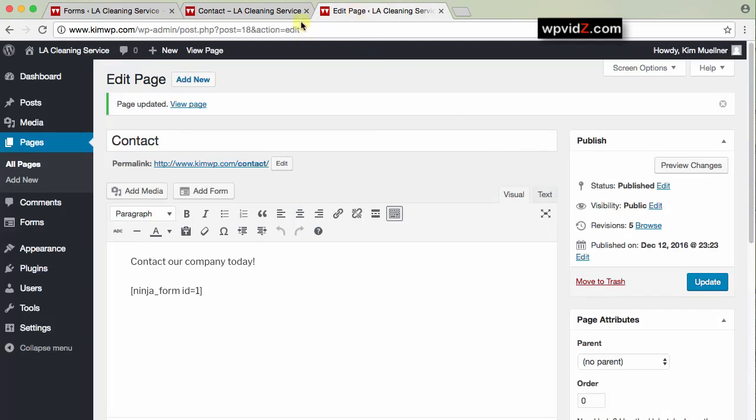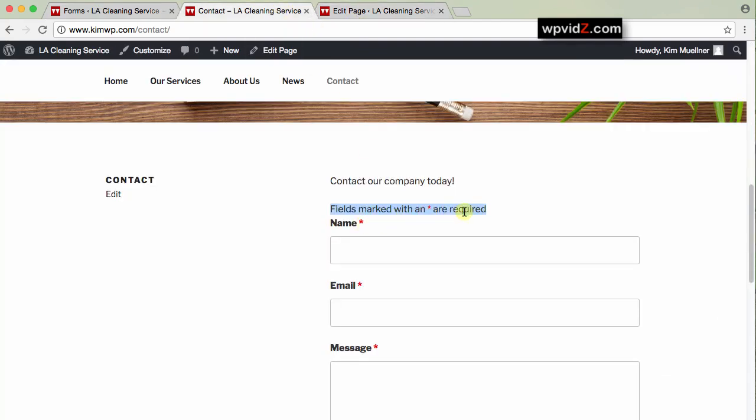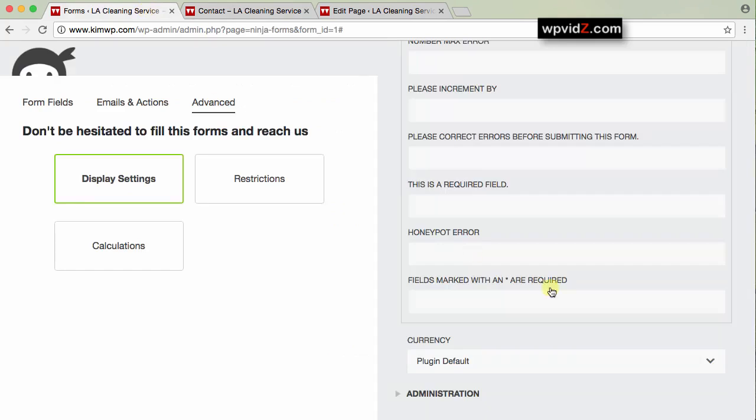It was on the text "Fields marked with an asterisk are required." You can change that text, for example, with the asterisk, maybe with this: is a requirement to send your form, your message, for example.